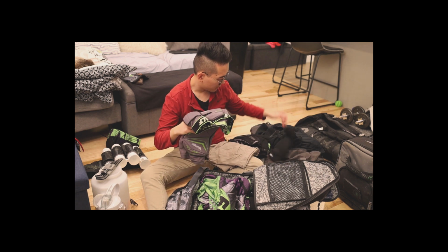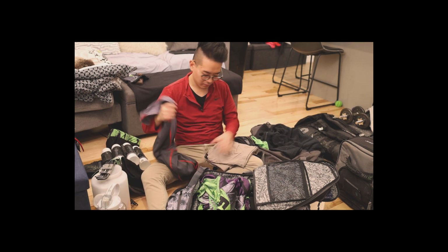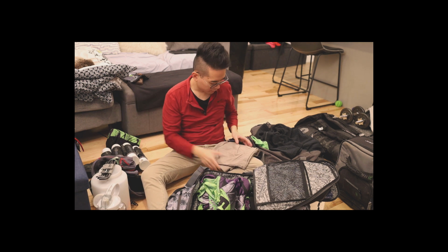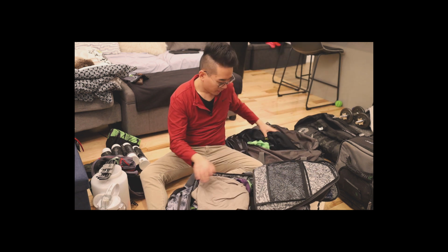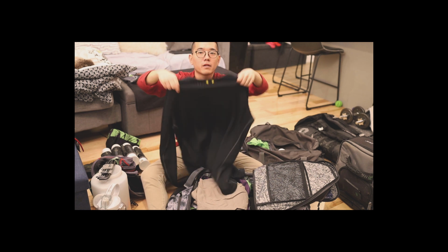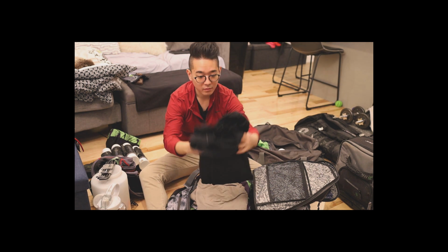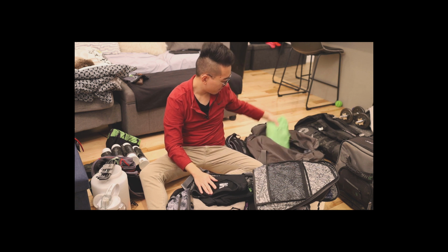Slider shorts, knee pads, leg thermals are usually put on first, so I'm going to put that over there. I'm going to put the pants in, the upper body, the thermal layer, the base. This thing is super warm. Highly recommend these. These are all by Under Armour. Keeps you very, very warm.